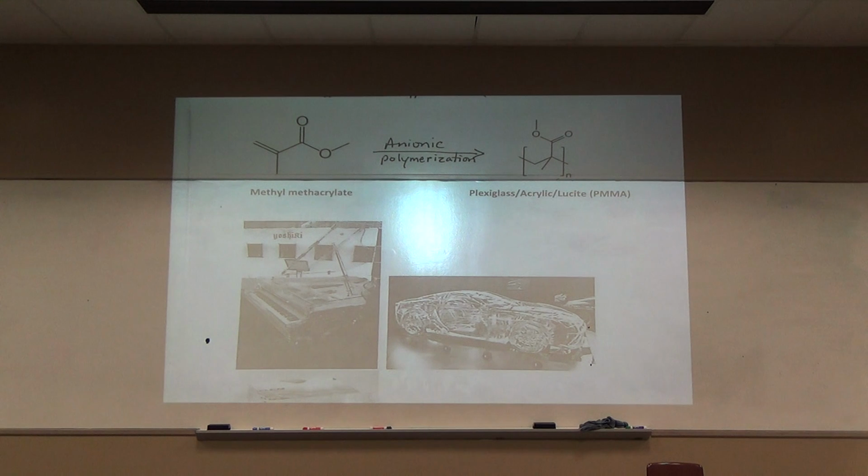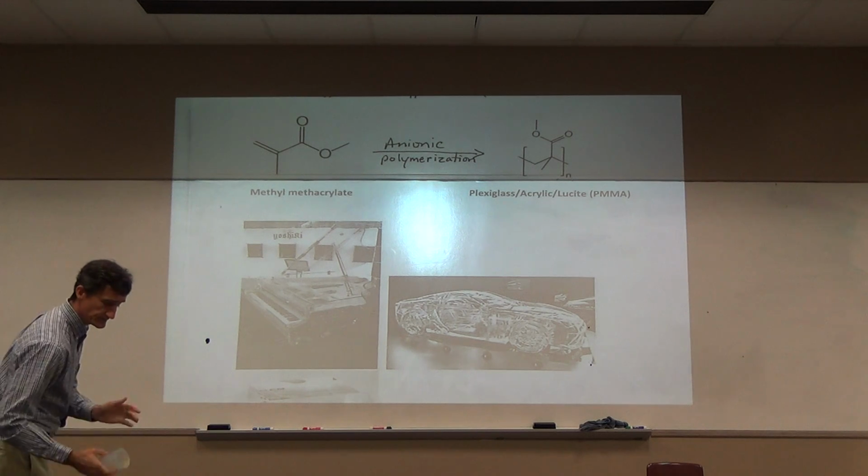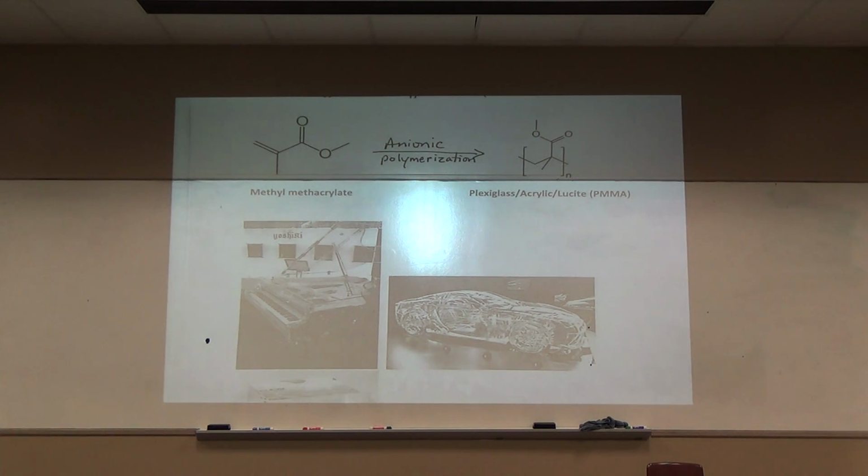Now plexiglass is also known to be quite strong. Stronger than regular glass. You might think, of course, I can break glass. Well, yeah. Plexiglass is much harder to break, and when it shatters, it's also safer. But it's known to be strong. So it's a very important polymer. There's certainly other types of polymers. There's polycarbonates, polyamides such as nylon. There's different types of polymerization that can take place.